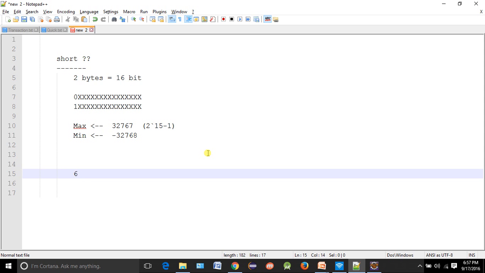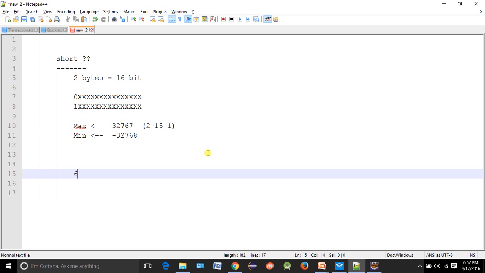Any idea? Int is more preferable than short. Memory? But short will take less memory, right? So people should go for short. Int is bigger than short, right? So any idea why?